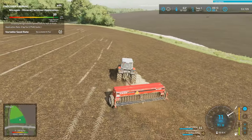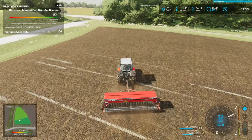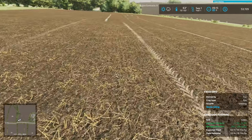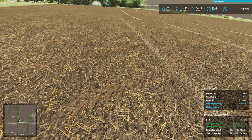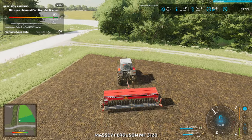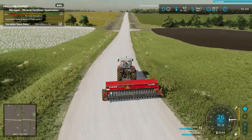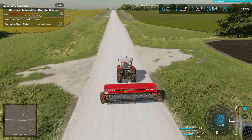Alright, another field done. This goes fast — I actually turned the time speed up to 5x. I'm still trying to figure out the right pacing for these videos, so we're experimenting with that. I'm going to jog this back, and then I think we're going to need to figure out a roller because these fields do need to be rolled. It looks like there are some weeds growing too, so at some point we're going to need a weeder. I might let the first stage of weeds come in before I make that decision.